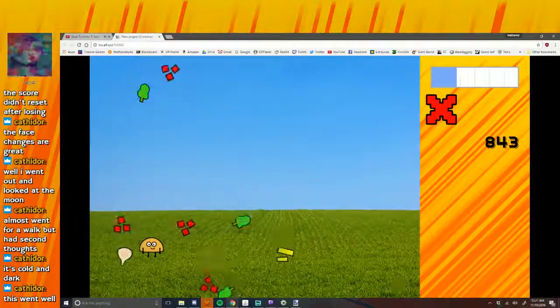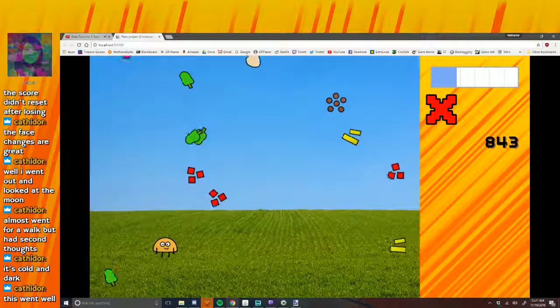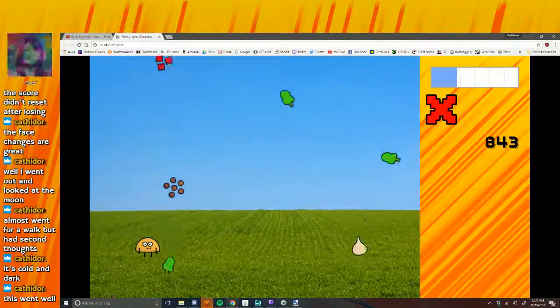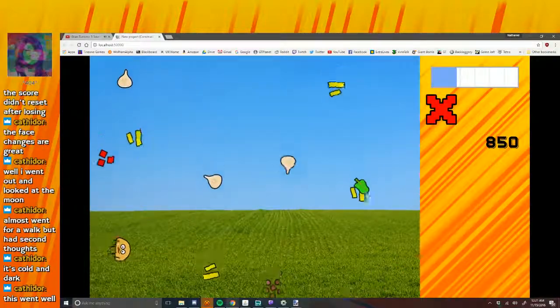Oh, I see. If you get an ingredient, or if you get a point right before you hit the wall, it'll reset the smiley face. But that's alright.